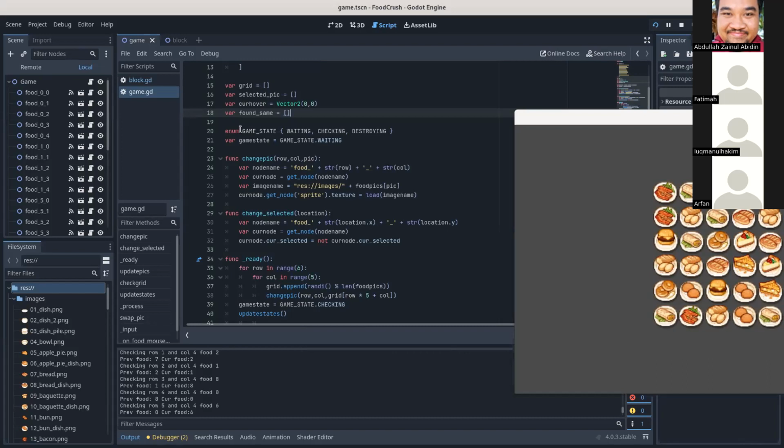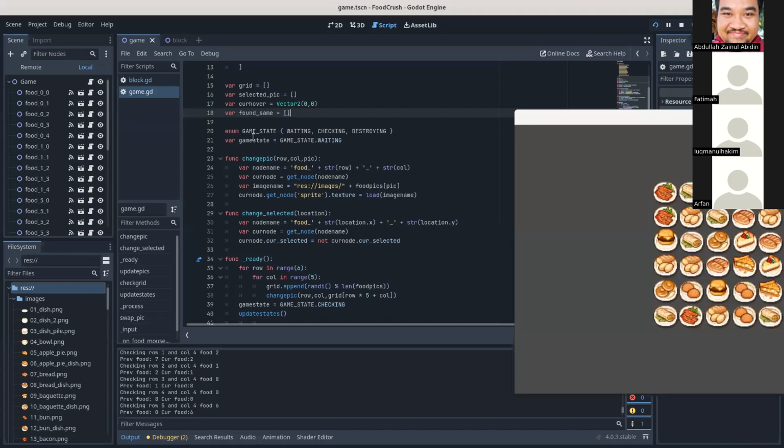The reason why we want to use an enum is so that we don't make a mistake. If we were to use, let's say, a string for the game state, we can use a string, but if we were to use a string that we did not specify before, then there might be an error that is difficult for us to find.